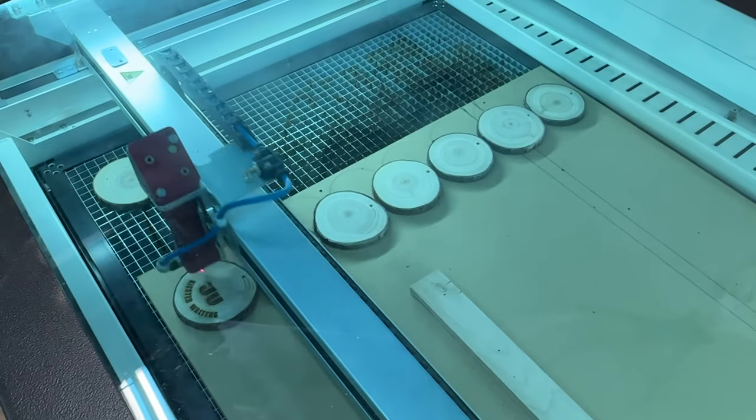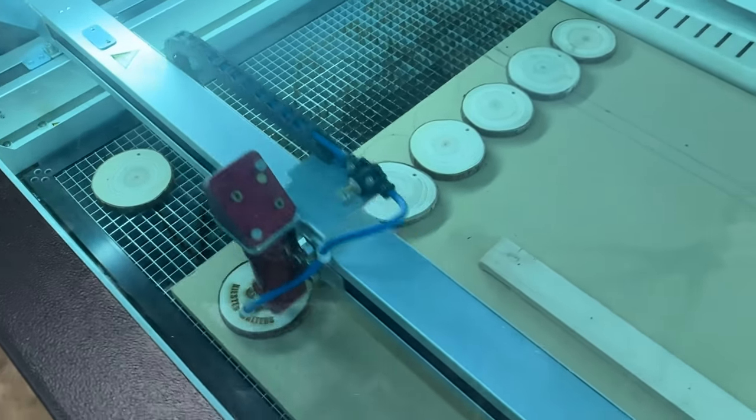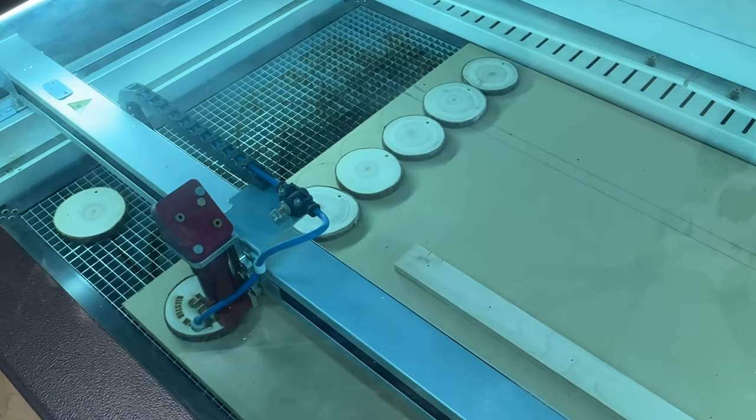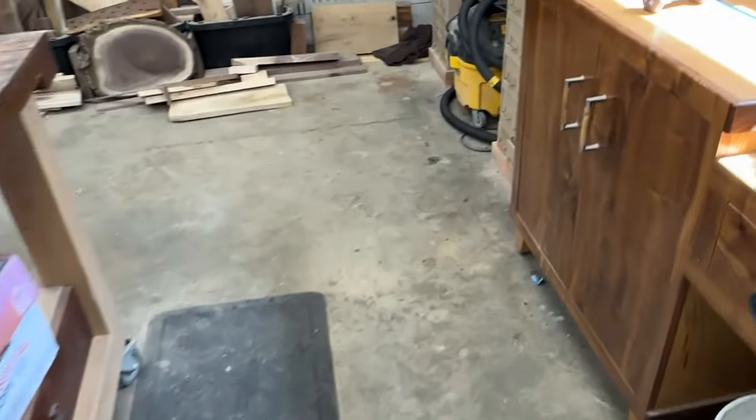So we have that going. I'm going to let that run a while. I think I can speed the settings up a fair bit and make it happen faster. Right now it's going to take more than a few minutes to get this much done. But we'll start looking at that weight rack.